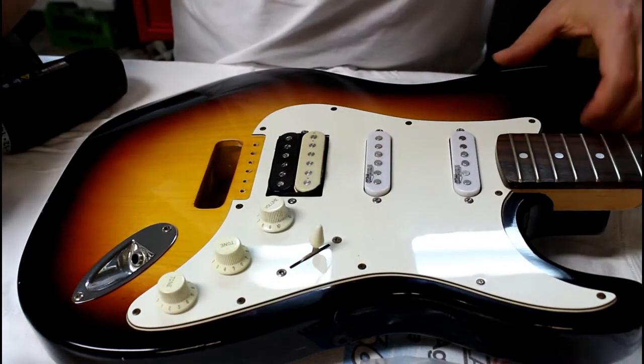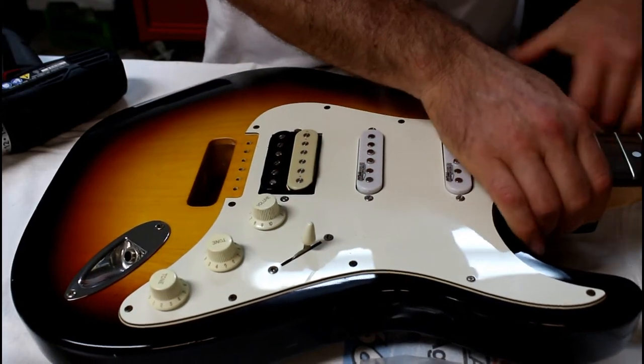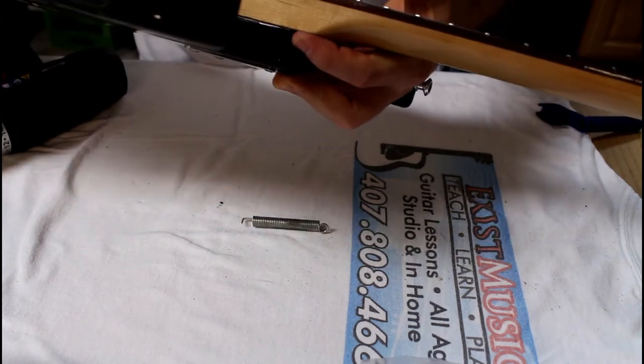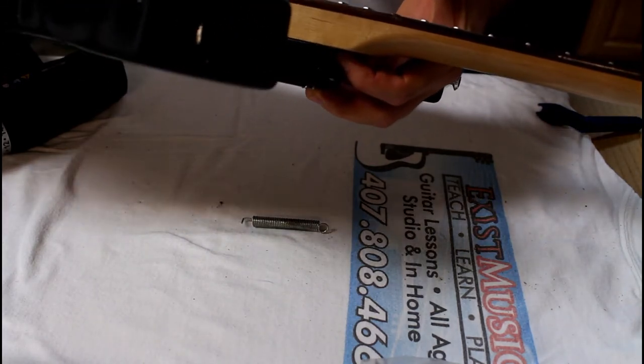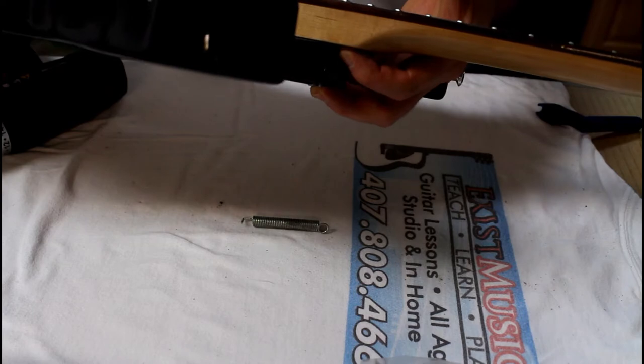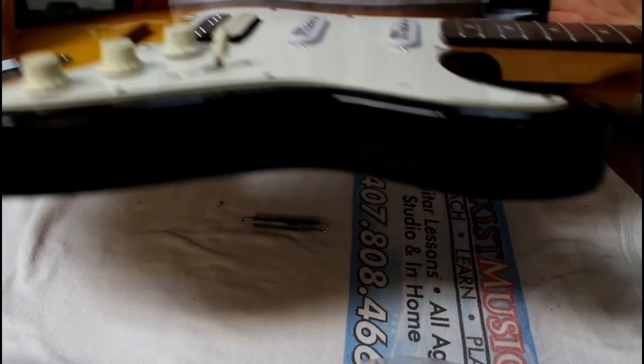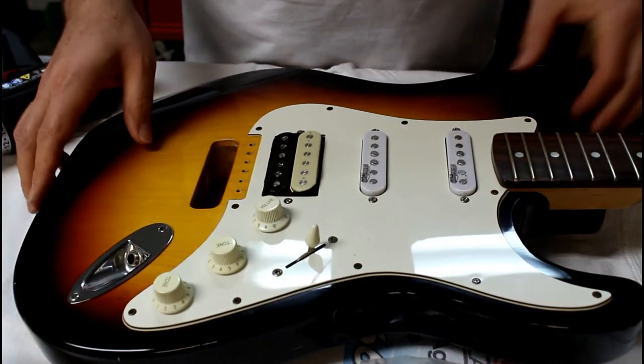and it turned the action real high, and I had to try to shim the neck here with a little piece of plastic. So when we put this new bridge on there, hopefully we can take this neck off and get that shim out of there, and it'll be back to the way it was from the factory, or even better, hopefully.